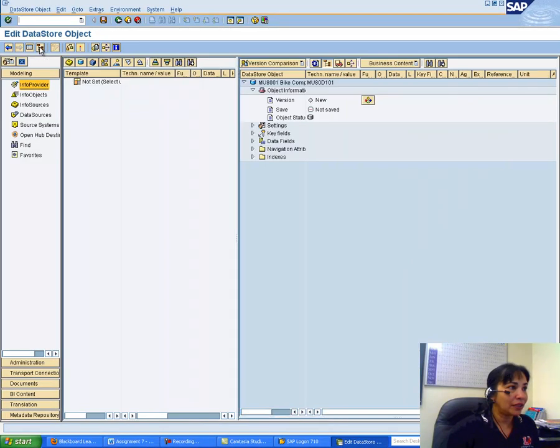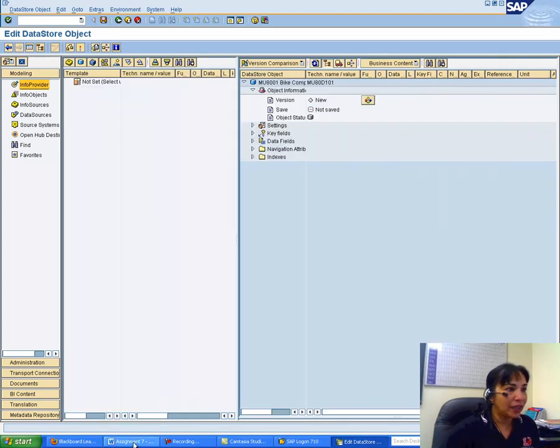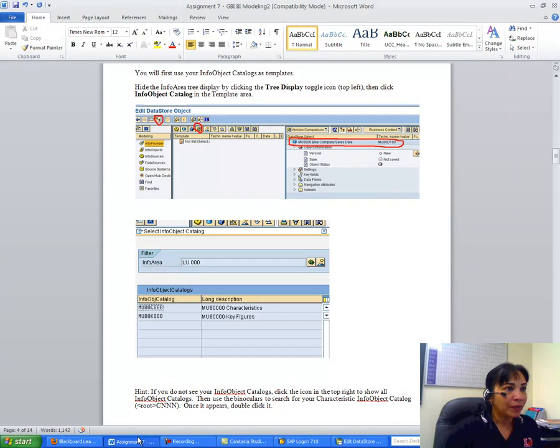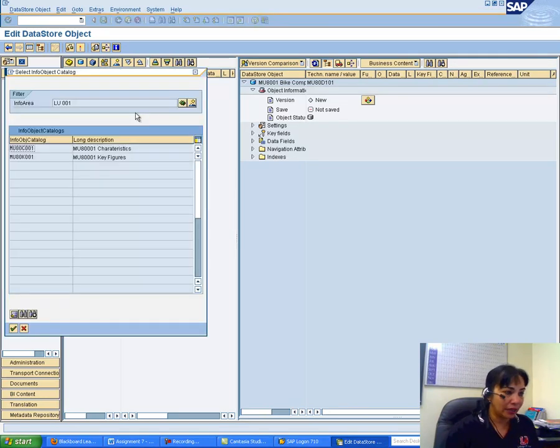I can just hide it and it will become like this, or I can just display it. Either way it works. So let me hide it, and then I have to click on the info object catalog. Look at this, this is the info object catalog. So I click on that, I get that.